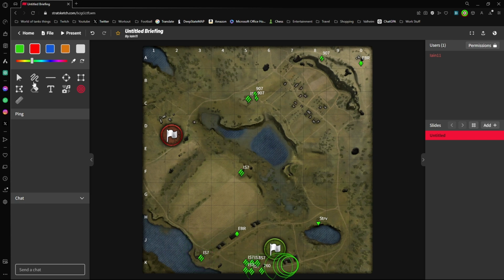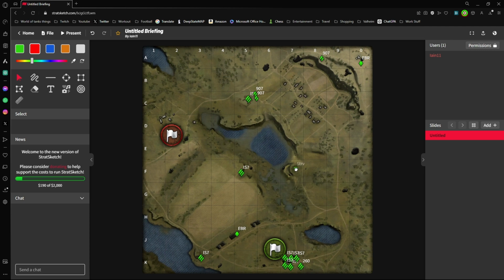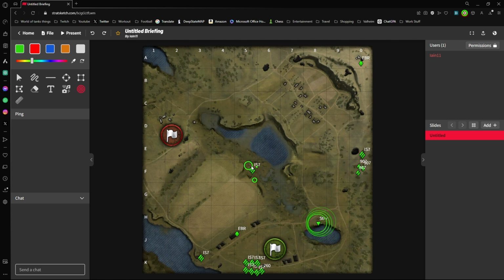These I7s have obviously fallen back to this house, basically, and this Strv is probably relocated somewhere, but here is fine. But yeah, that's the opener. This Strv is basically here to support the mid. If this I7 gets peeked on, this Strv will help him and just slowly kill them if they keep on, for some reason, peeking into a Strv.